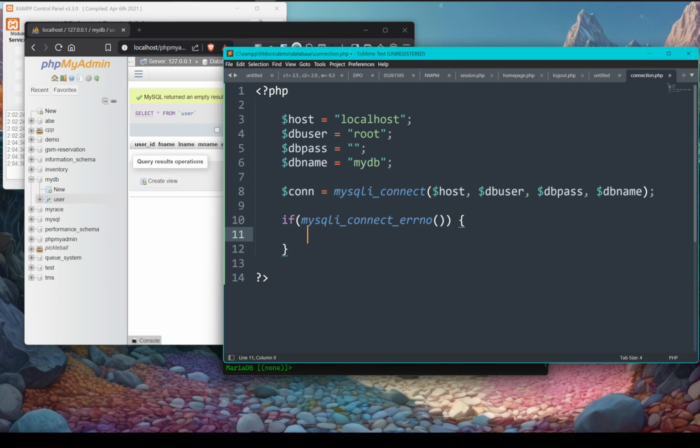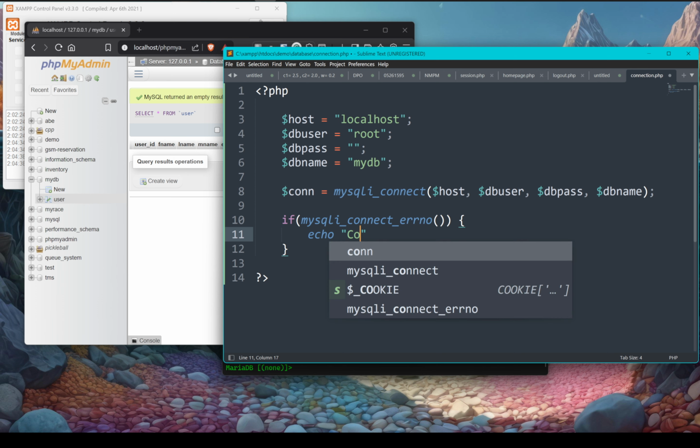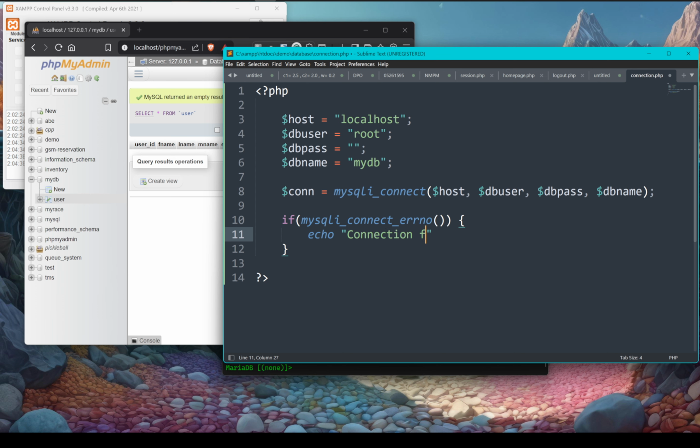If this returns a value that is not 0, then there's a problem with the connection. So we can echo something like, connection failed.